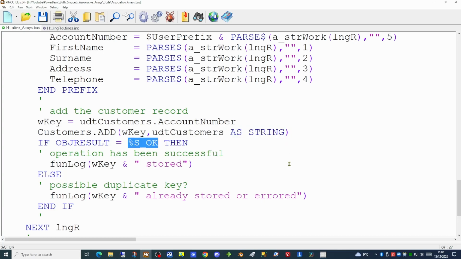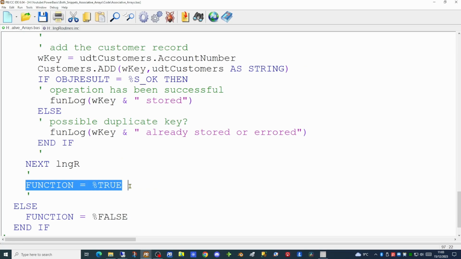If the value of object result is SOK, then the operation has been successful and we have stored that information within the PowerCollection. If that returns a value other than SOK, then either there has been an error inserting or that data has already been stored in the collection. With your PowerCollection, the key value must be unique. So this would prevent putting a duplicate key into the system. And if we get that far, we're returning true to the calling function.